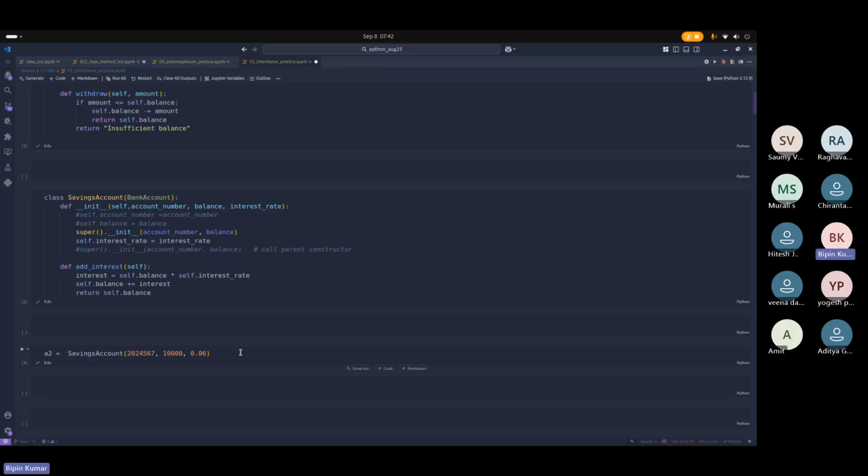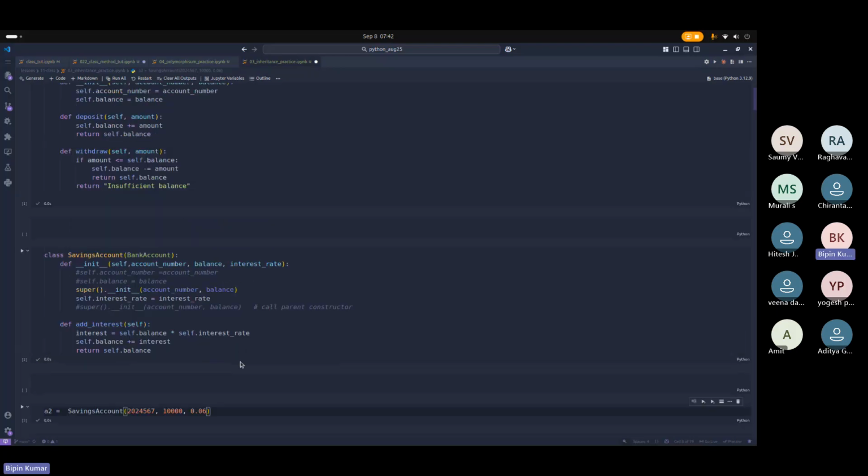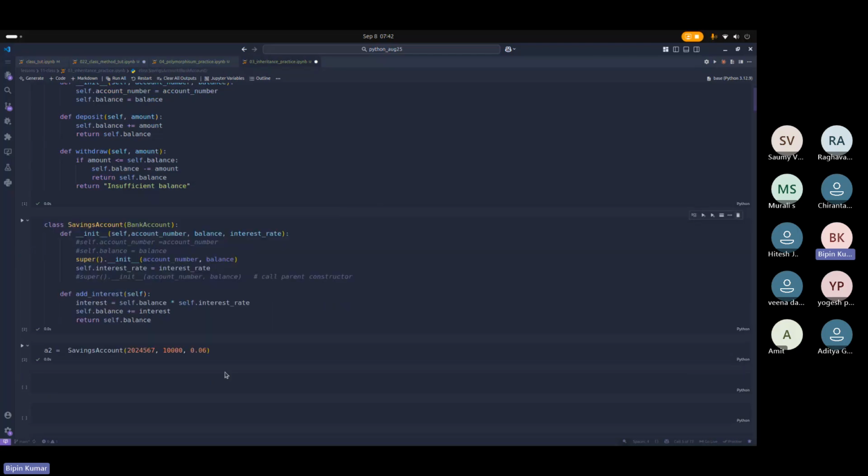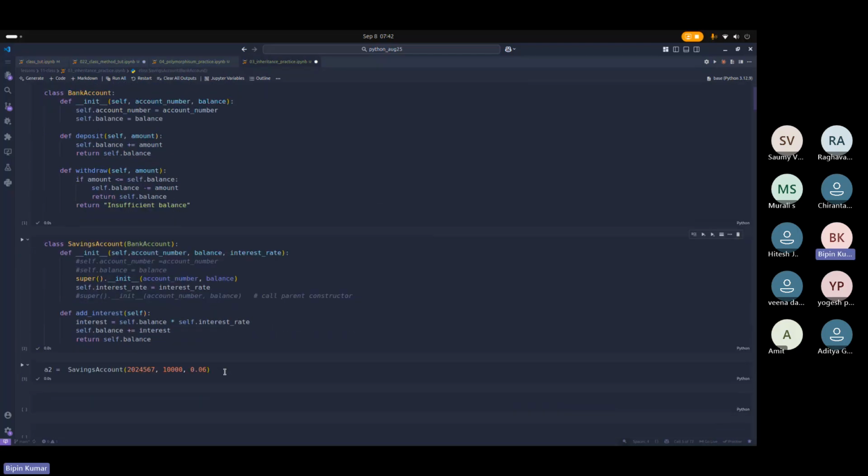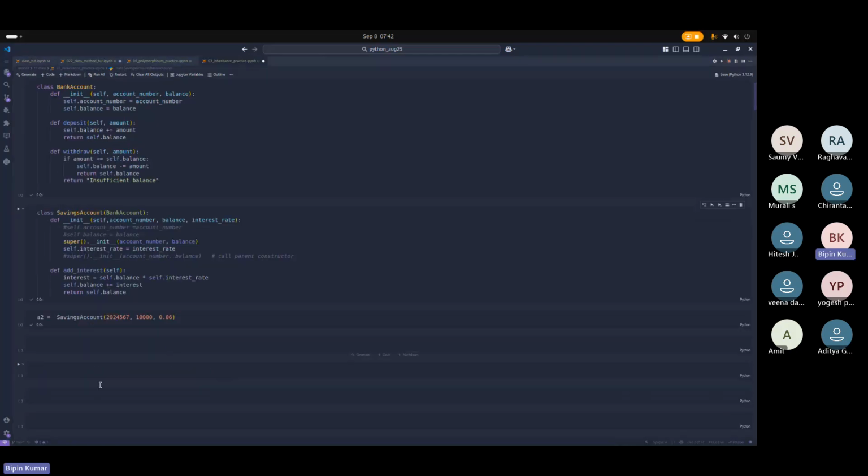So let's say if I want to use the parent class functions, then it will be a2 dot, let's say, deposit. Okay, and I can write some amount, 13,000. Okay, so see, we can use the parent class functions.